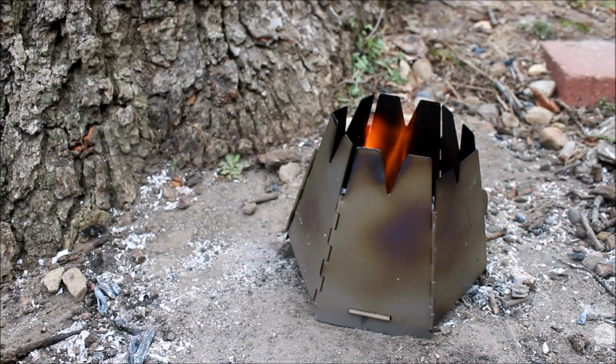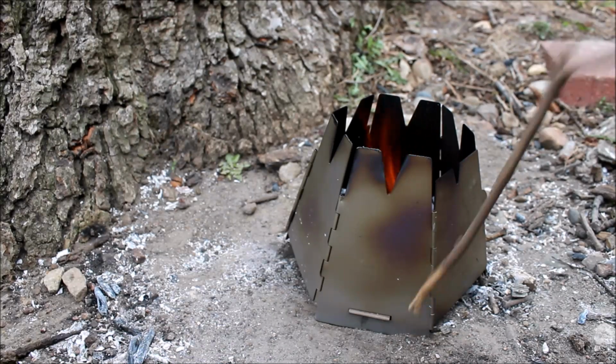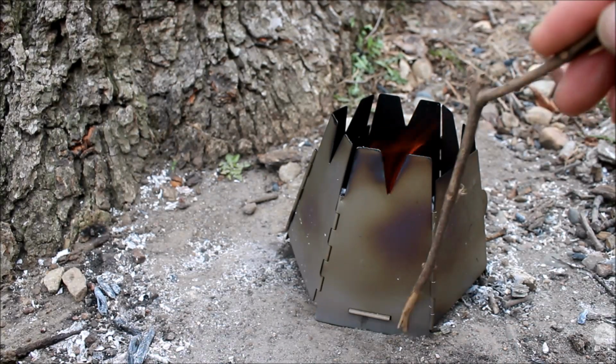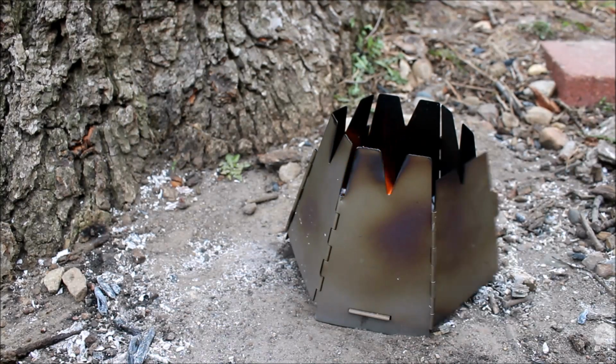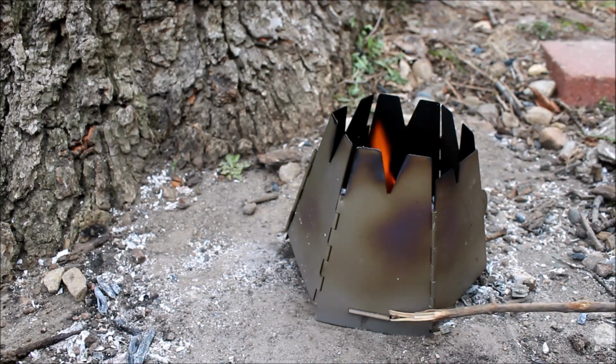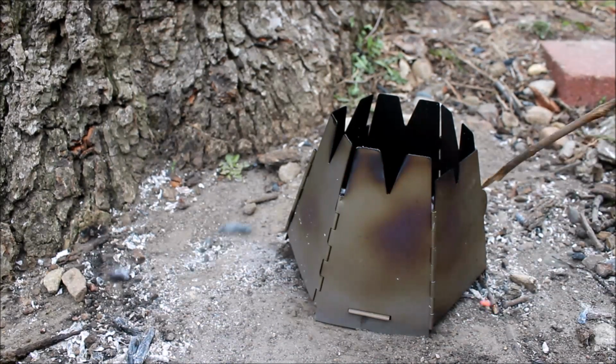Now there's two ways to fix that, I believe. Let's let this noisy car driving up the front pass. There we go. I think that you could put a stone here, you could put a tent stake there, you could put a stick in the ground right here, which would stop that from opening up and take the pressure off of that. Or you could take a bobby pin and slide through there if you wanted to carry a bobby pin with you. I think that would lock it up as well.